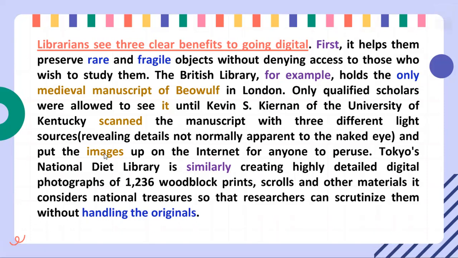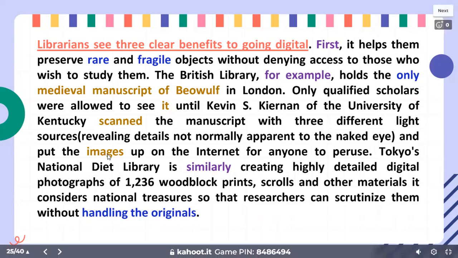Scanning. No, it serves what you call text cohesion. I told you this is an instance of what? This is an instance of substitution. Instead of saying the scanned version, they said the images. The images are simply the manuscript of Beowulf, which were scanned. And he put this scanned version up on the internet for anyone to peruse.